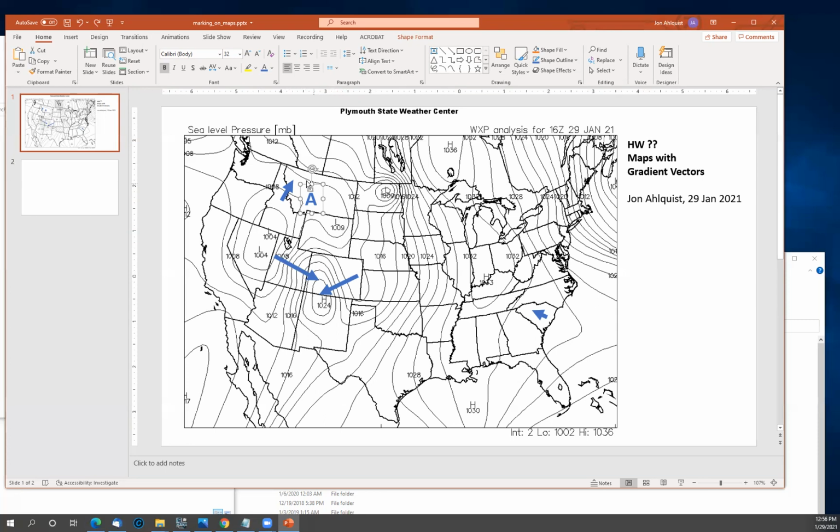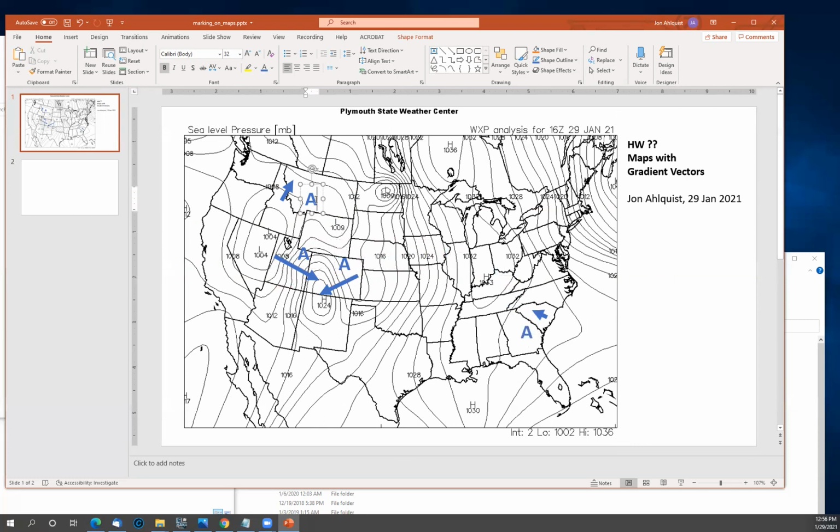I push down on the Control key, hold that down, use my mouse to grab the box, lift up on the Control key and lift up on the mouse, press down on the Control key again, drag it to a new location, release everything, press down on the Control key, drag it to my fourth location.